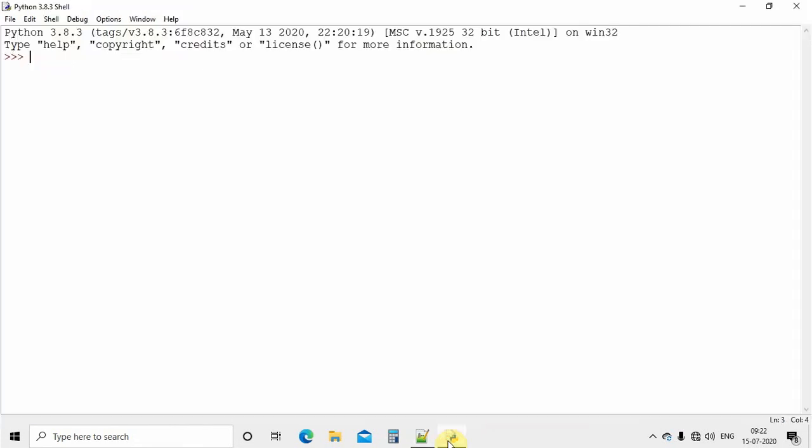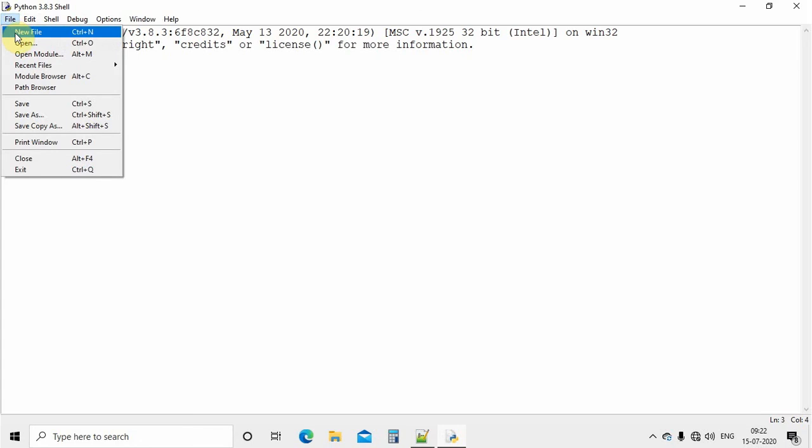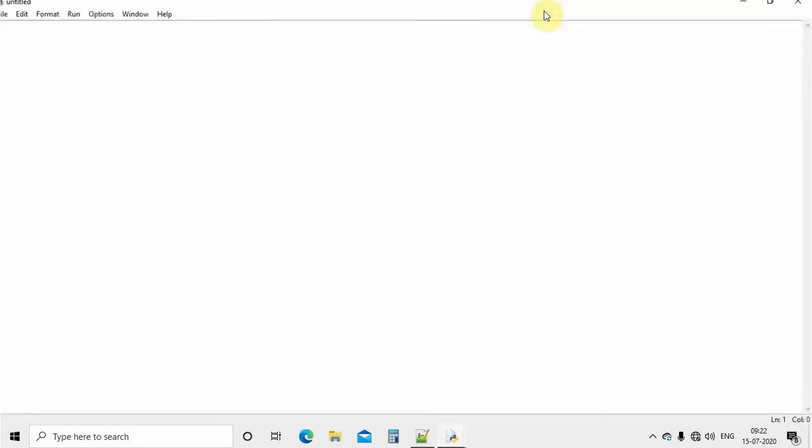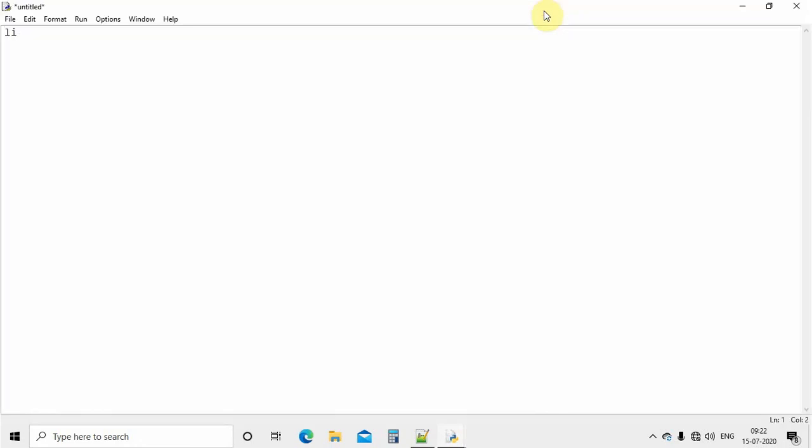So let me open the Python shell here, and I will create a new file so that I can write a program there. I will take a list, so I will say list1 equals, and I will mention the strings here. Let us say the first string is pen, then the next string is paper, then I will mention the third string, that is pencil. Then the next element, that is book. So these are the four elements which are there in list1.